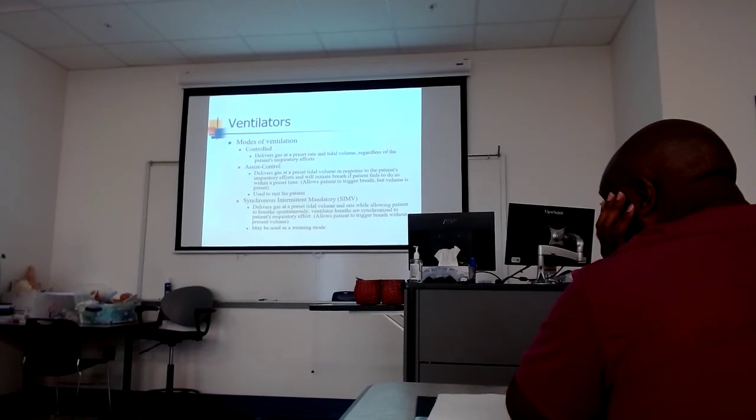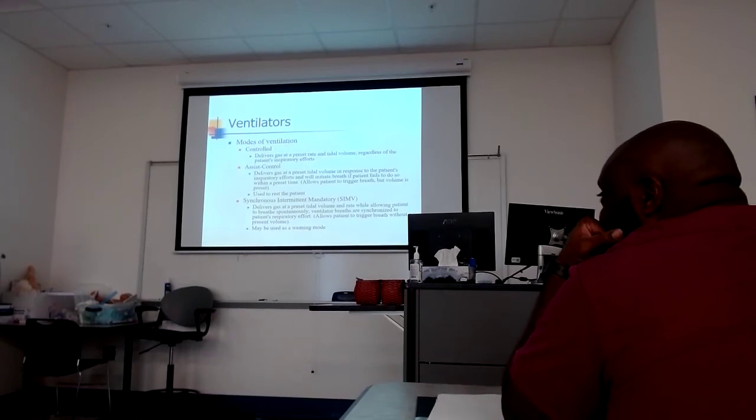But if the patient is unable to maintain any spontaneous respirations at all, it's like, okay, I got that too. And that's where you see your rate, noted by the small f for frequency. In other words, if it's an f of 15 or 16, that means no matter what, this patient's going to get a minimum of 16 breaths per minute. They're mandatory breaths, they must have these because I said so.